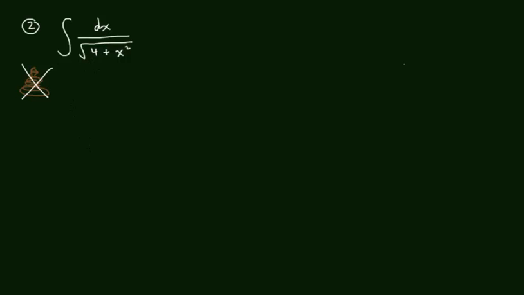Okay, here we go. I see the expression a squared plus x squared. Specifically, 2 squared plus x squared. So I know I need to make a substitution. Let x equal, do you see what it should be? A, or 2, times the tangent of theta. And while I'm here, I'm going to find dx to be 2 secant squared theta d theta.